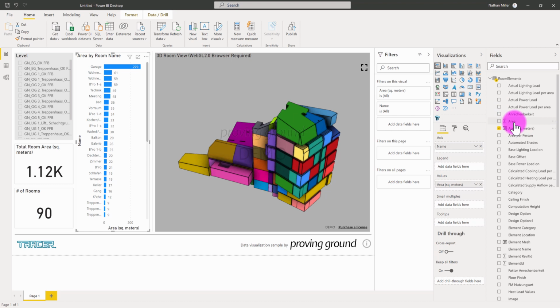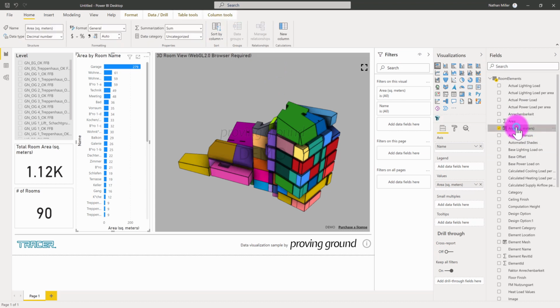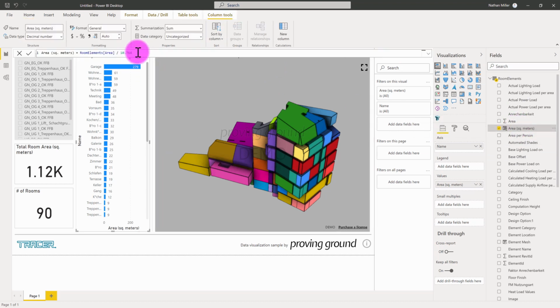So hopefully this type of operation is useful to you when it comes to handling formulas and performing unit conversions. The use of custom columns is a really powerful feature in Power BI. It allows you to do certain types of data transformations and create new calculations on your raw data. So it's a good skill to learn.